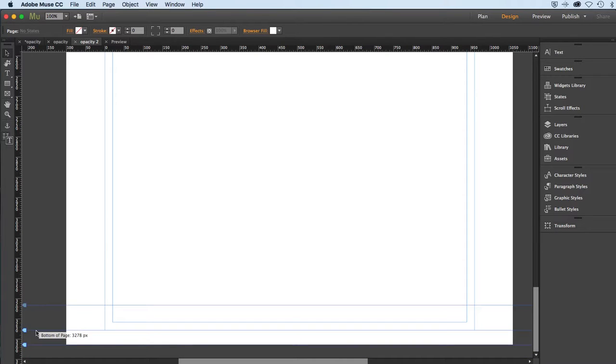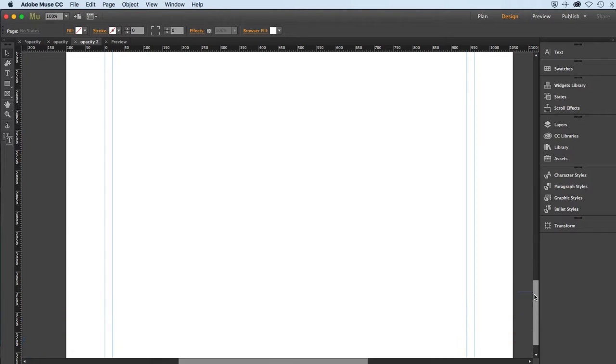I'm at 3278. Okay, that's an alternate way than to go into my page properties and setting it manually, but it is a little more organic. In other words, it might be hard to nail a specific number if that was necessary. Anyhow, that's one way to extend the height of my page. Now let me go back to the top here.